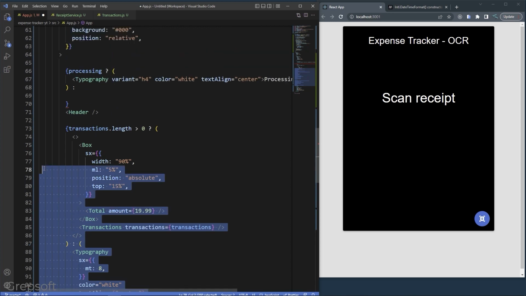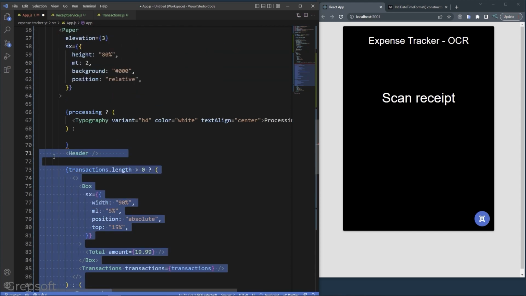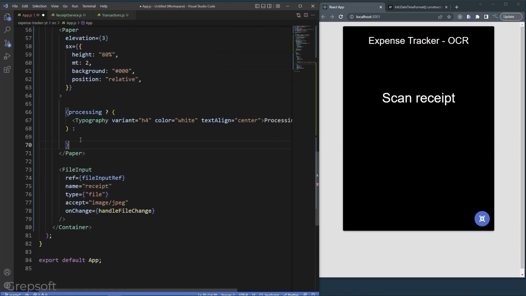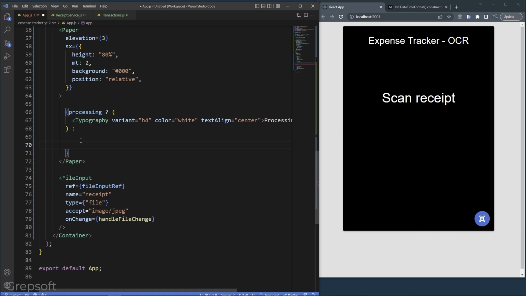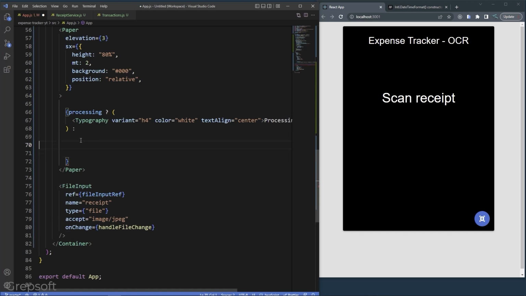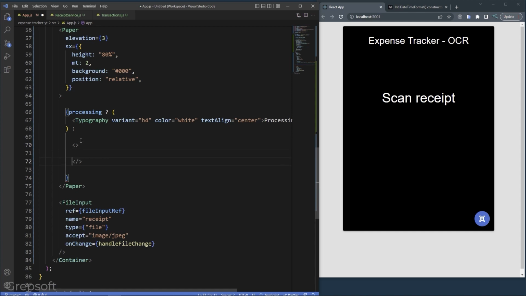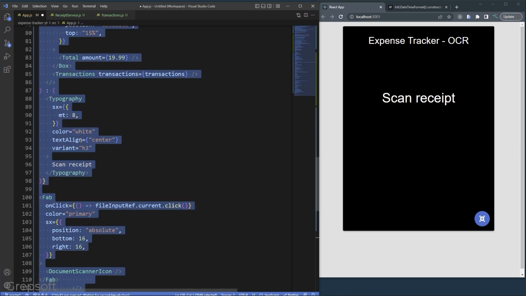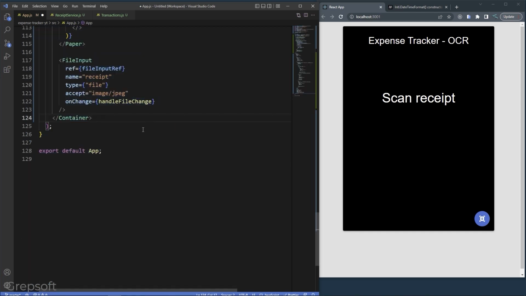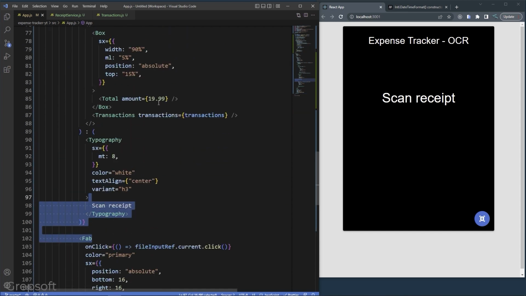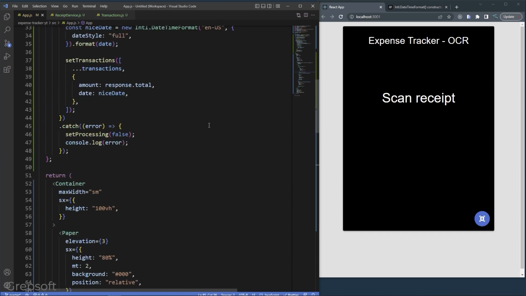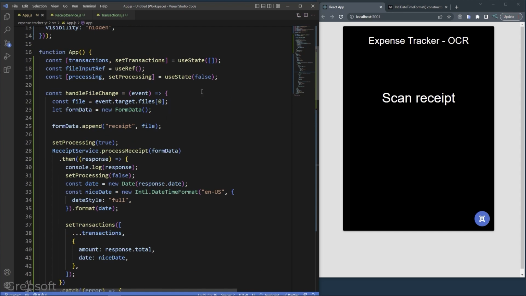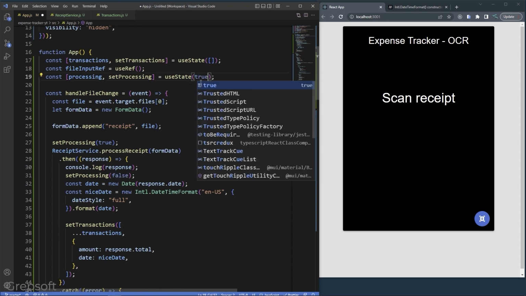everything up to my header. So I'm gonna take everything, and I think we can stick it here, and the way we're gonna do this is like this. Let's see. Yep, that seemed to have worked. So just to test this, assuming I'm processing, let me make this true. Let's see. Okay, so that works.